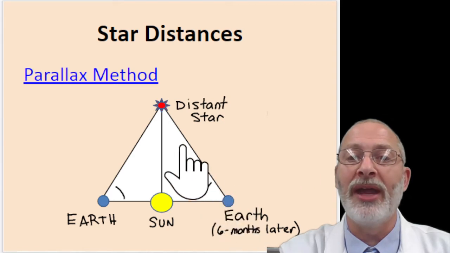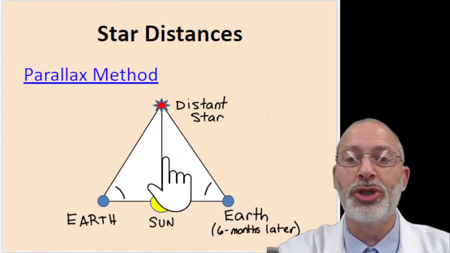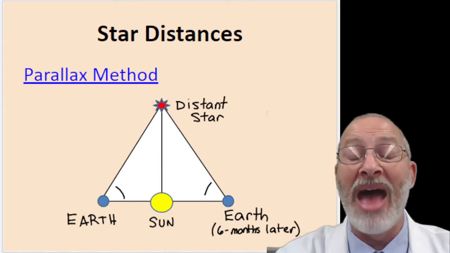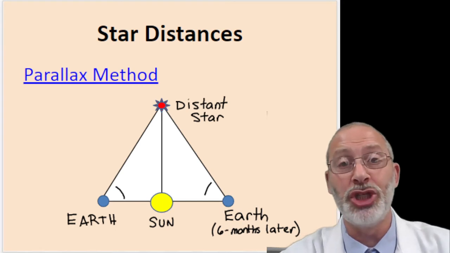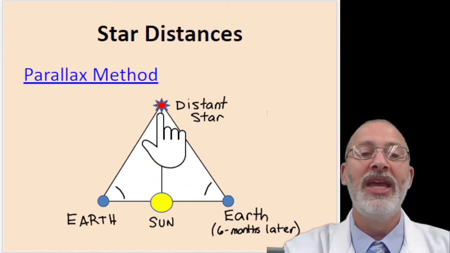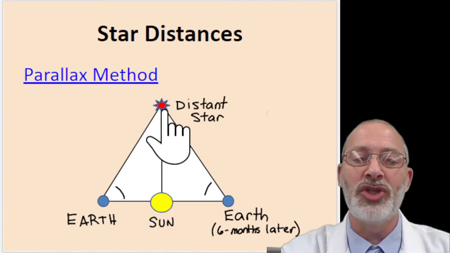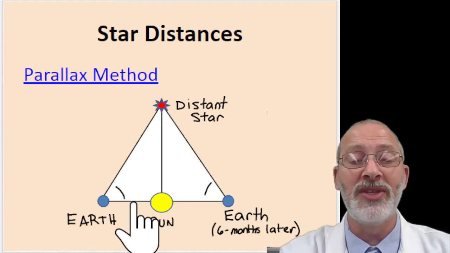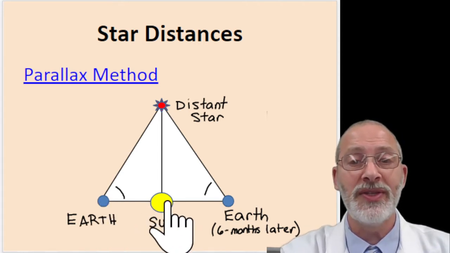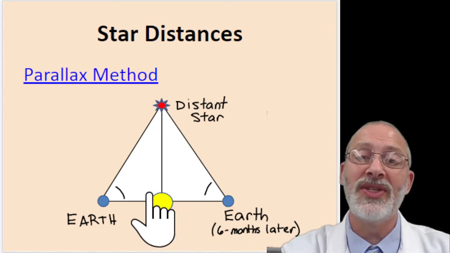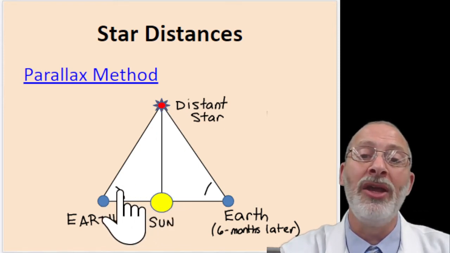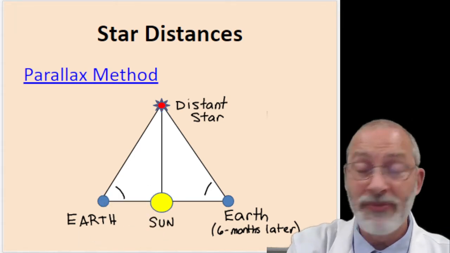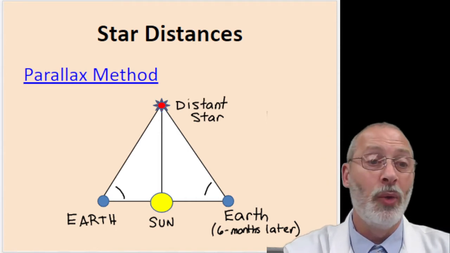And notice this triangle here. We have 2 similar triangles on opposite sides of the sun. We can use mathematics, more particularly geometry, to help us determine the length of this line, which is the distance to the star, because we already know how far away we are from the sun. So if we know this distance, we can calculate this distance if we just simply measure the angle between the sun and the star. And with precise equipment, we have no trouble doing that whatsoever.